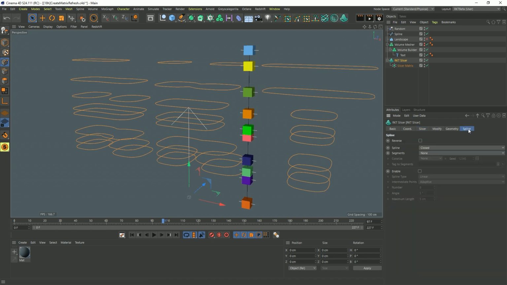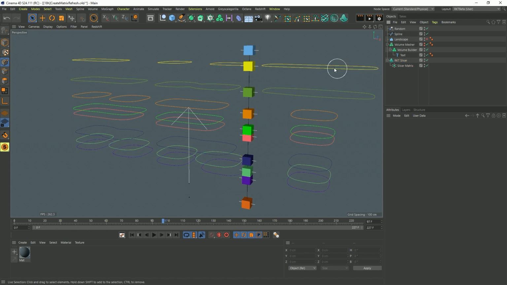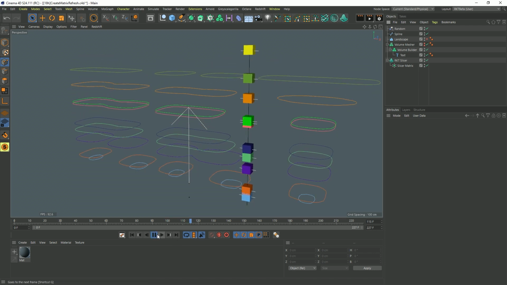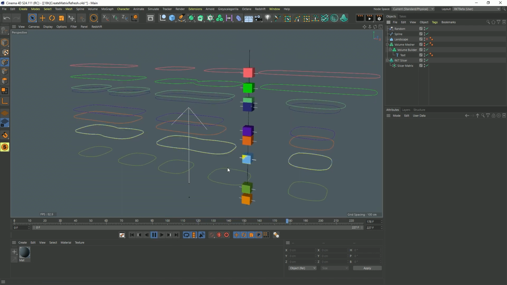But if we go into the spline tab, we can explode these individual layers. So segments, I'm going to say, don't return as one object, return as a bunch of different objects. And then those different objects can now get colorized, and I can say colorize from matrix. So if I deselect, you'll see that every cut is based on the color of the individual matrix node. So hitting play, you see those traveling around, taking on the color, just automatically working.